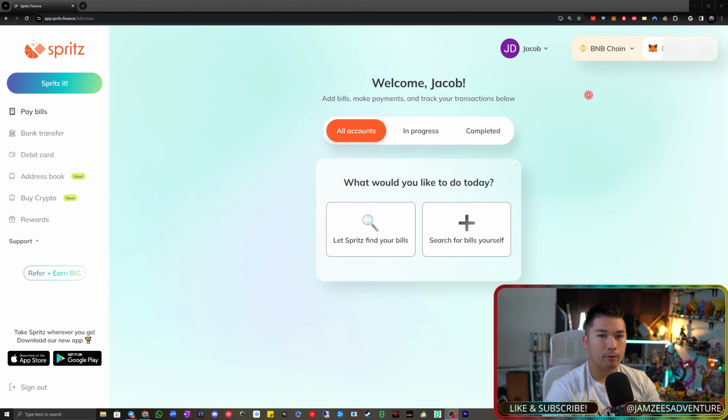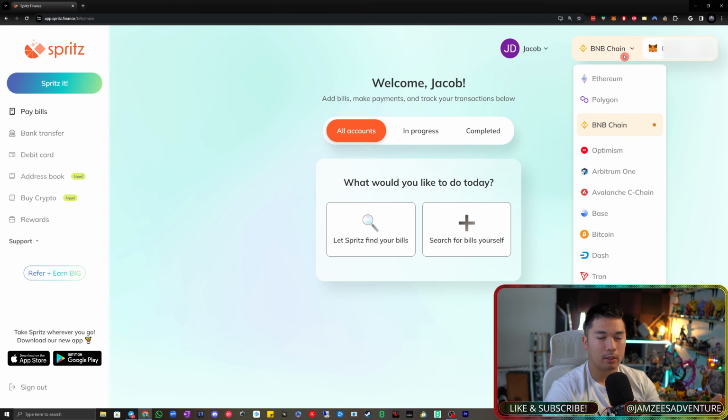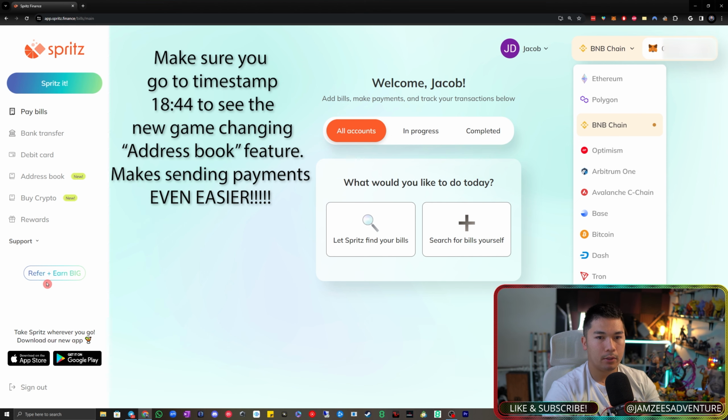Before I forget, let's talk about the networks that they offer. And okay, perfect. So everything's showing here. Tron is the last one that they accept. So Ethereum all the way down to Tron, you guys can look at the accepted networks. I mainly use the BNB chain because the fees are really cheap. So you're connecting your wallet and you're approving transactions and things like that. If you were to use Ethereum, the fees are just going to be more than what you would probably prefer.